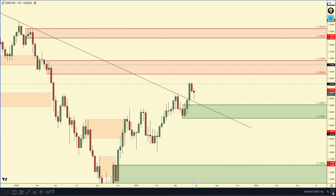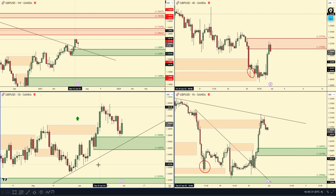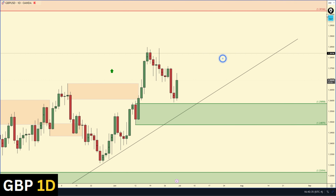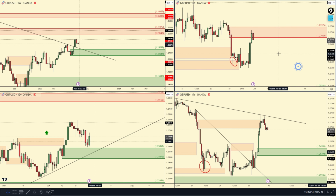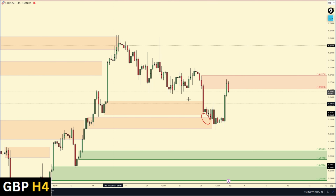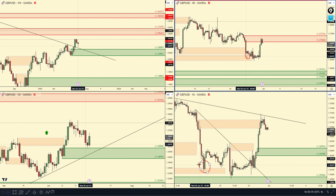So in the meantime, how can we potentially trade the pound here? Well, if you look at a daily chart, we couldn't quite hit this daily demand zone, but if we do pull back down to this daily demand, I think we continue to look for longs coming off of that daily demand zone if we do pull back, but we can pretty much call it in control now. I actually took 2 trades on the pound. If you look, we had these 2 4-hour demand zones right here, 1, 2, and I was looking for longs in both of those zones.